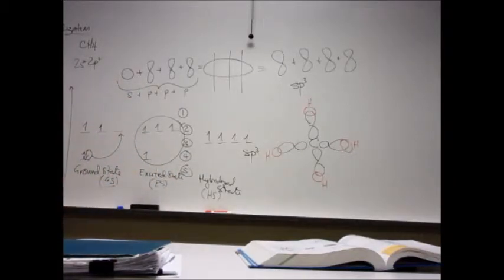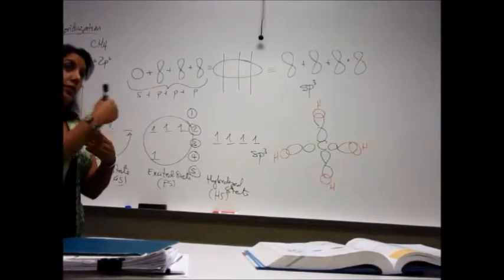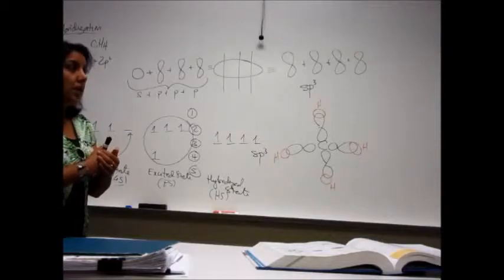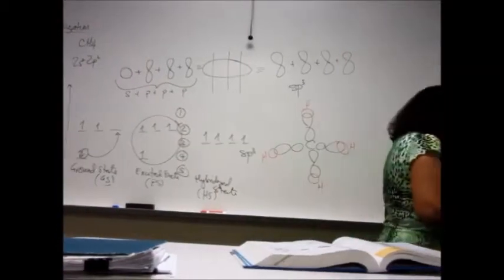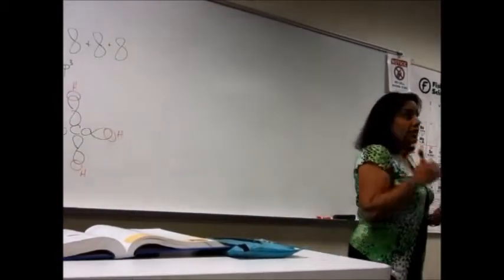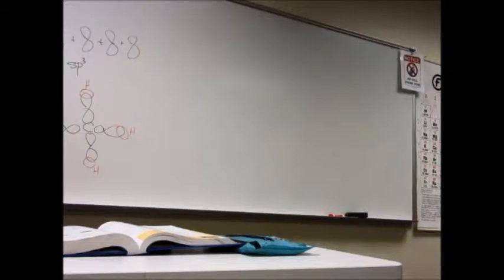Okay, so that is what we call SP3 hybridization, because we mixed 1 S orbital with the 3 P orbitals. Now I'm going to make it a little simpler, because my question generally for you when we get into the exam is going to be something like, here's a molecule, what is the hybridization on it? So how do you figure that out?